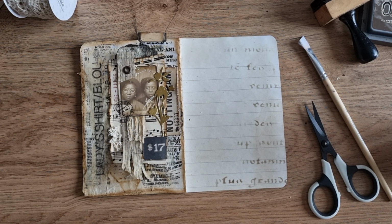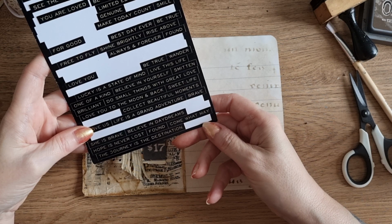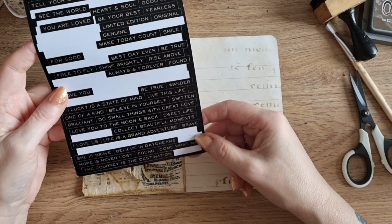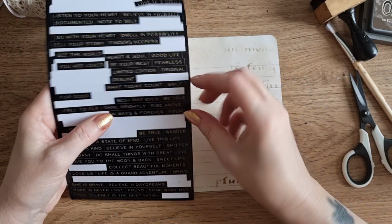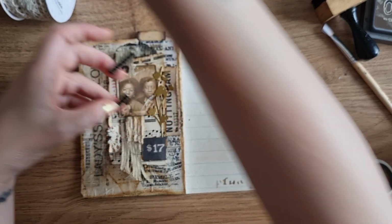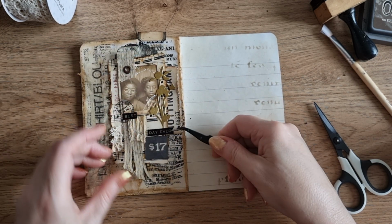have a word. We've got gold here, so let's have a look at Hope is Never Lost, Adventure Awaits, Sweet Life, Wonder, Best Day Ever. I feel like that one works because I feel like it's their best day ever, that they've gone out and they've had an amazing time as friends, and yeah, they've kind of just had an amazing day.